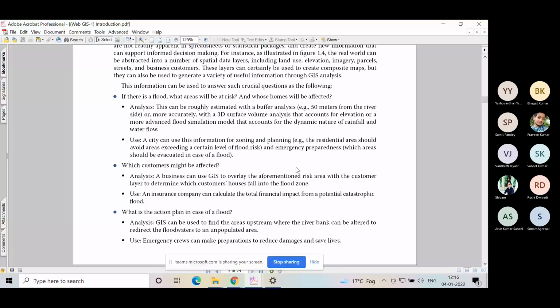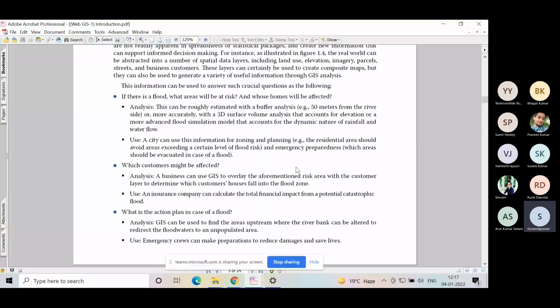The strange thing is that many of these students are not able to say things in a proper manner. We know the theory: buffer analysis, overlay analysis, proximity analysis, viewshed analysis, so many other things. If I ask about the operations, maybe you are able to answer. But if I say think about its application, or how it can be used in different fields, most of the students are not giving the appropriate answer.